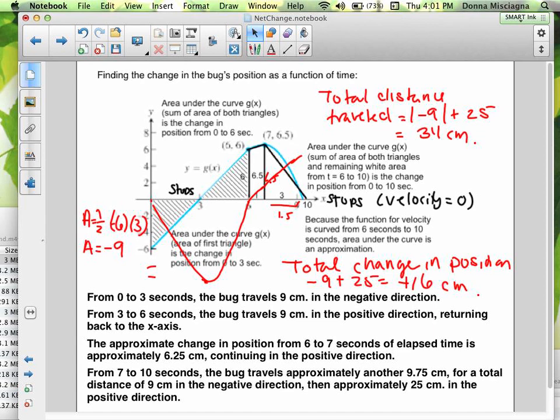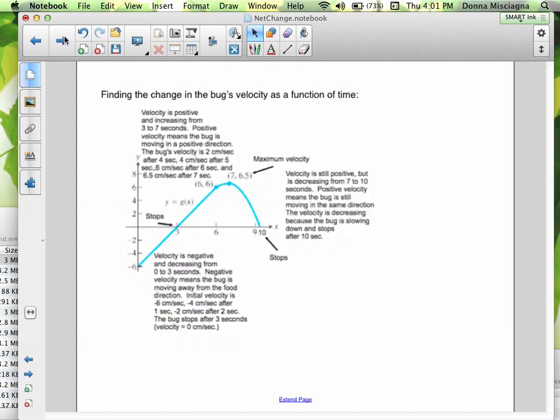All right, so you should be able to interpret the graph of a derivative about what it tells you about the position of whatever it is we're talking about. In this case, it's the calculus book. And as you're going through this, if you have questions, just write them down.